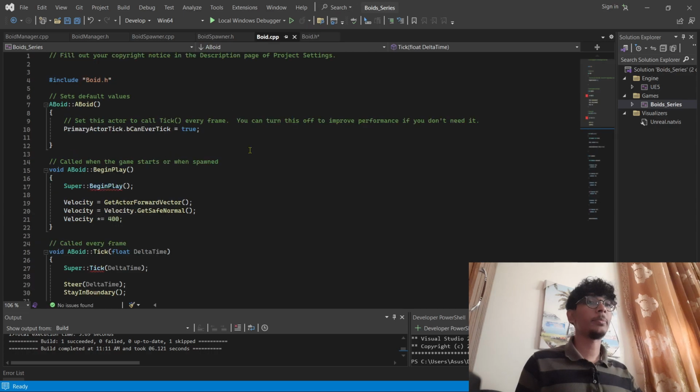Let's come back to the CPP, and in BeginPlay, let's access the Boid manager. Now, if you've been following along from the previous series where I did ray tracing in C++, I had a similar situation where I needed to access a class, and I made a really silly mistake that cost me a lot in efficiency, and that was to create a new object of the class in every iteration of the ray trace.